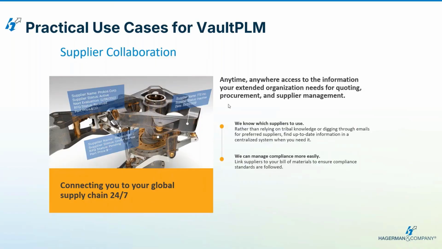We need to issue a PO to this supplier to get something. ERP does that. What Fusion Manage does, what PLM does, is it lets you link that engineering data, like part numbers and things like how much does this weigh? So what is the tariff going to be? It lets you link that information to supplier information.